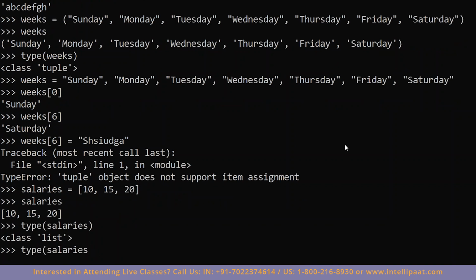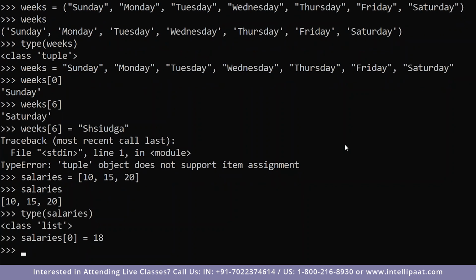That means that if I want to change the salary of a person, because it does happen that a person gets promoted, they get an increment or whatever happens. They say that the person at the index 0 is now going to get a salary of 18,000.